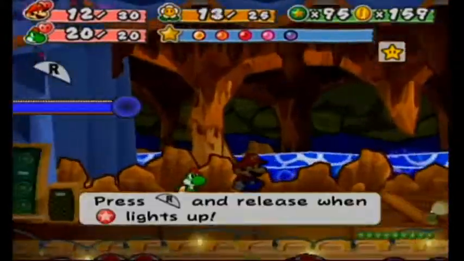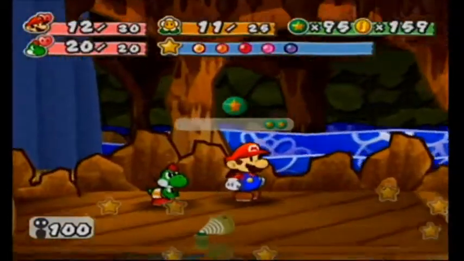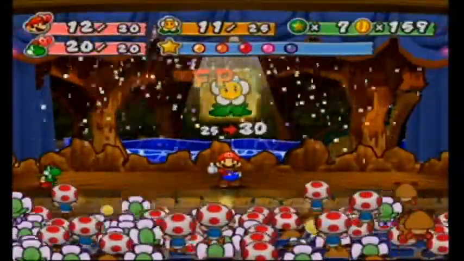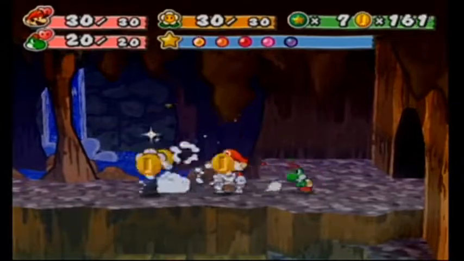Alright, these guys actually have defense, so I'm gonna use Gulp. Because, you know, Sid can't deal any damage to enemies with even one defense with his regular ground pound move. And for that, we get a level up! What will we level up this time? FP. It's FP. It's gonna be FP. Thank you.